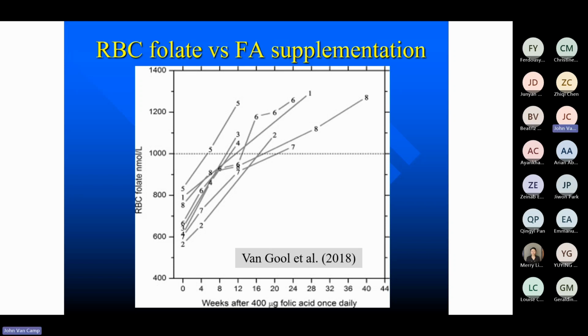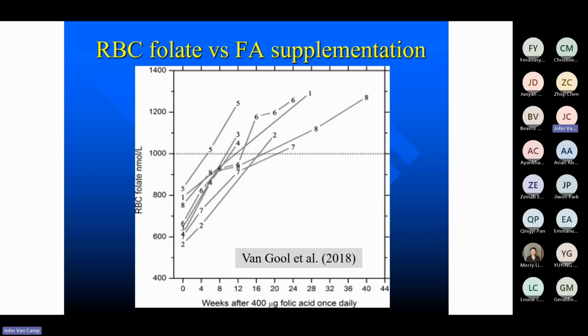So if we start at 0 weeks before the supplementation, for all the intervention groups, you can see that the levels are lower than 1000, which again clearly illustrates that females living in Europe have a low intake or a low status of folic acid that is needed, that could give a certain risk for neural tube defects. I'm not saying that there will be neural tube defects, but the risk is increased when the levels are low in the blood. And then when you go to the right, you can see all these numbers. This means that there is an improvement in the status of folate.